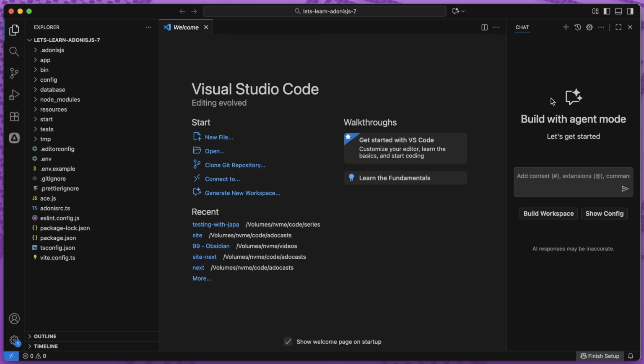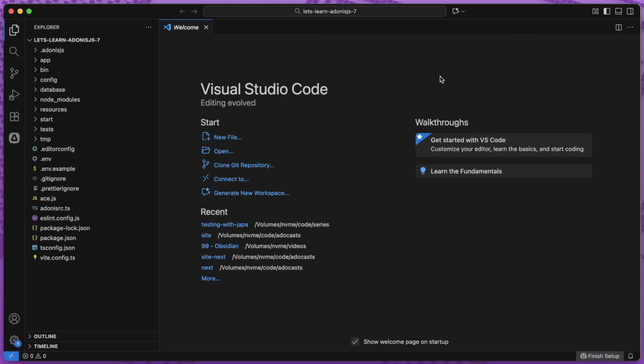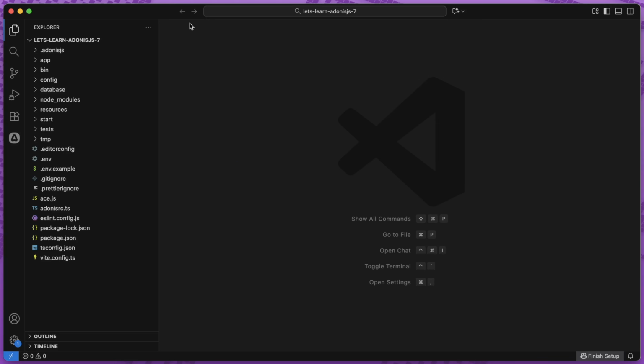Over here on the right-hand side, this is an AI chat window. We can go ahead and just hit the X to close out of that. I am more than happy to be your AI for the interim for as long as you need me. And then we can go ahead and close out the welcome window as well. And now over on the left-hand side, we have our AdonisJS project structure. Our goal for the next lesson will be to get familiar with this project structure so that we understand what all of these files and folders are for. For now, though, let's go ahead and just open up our terminal once more.